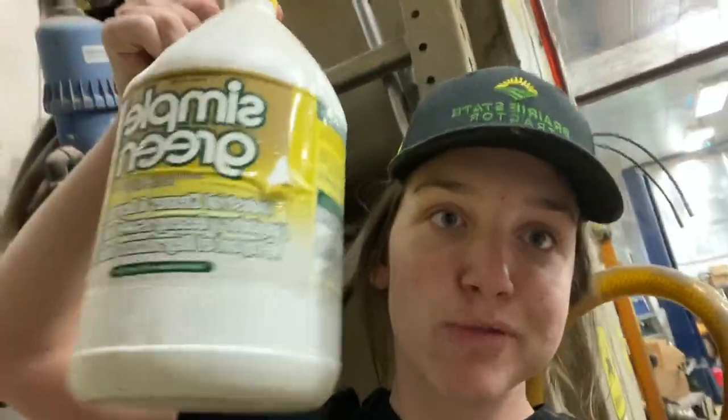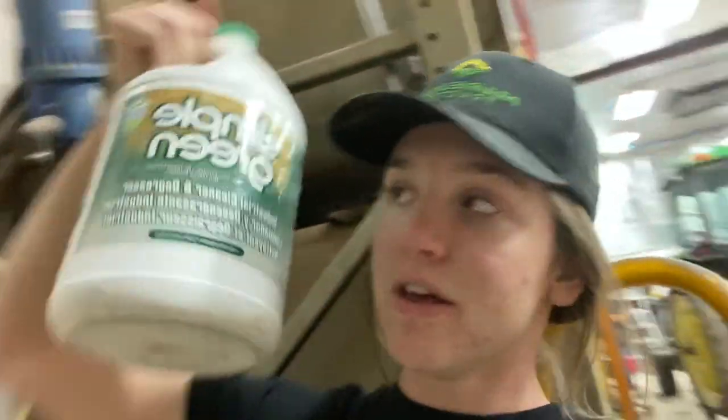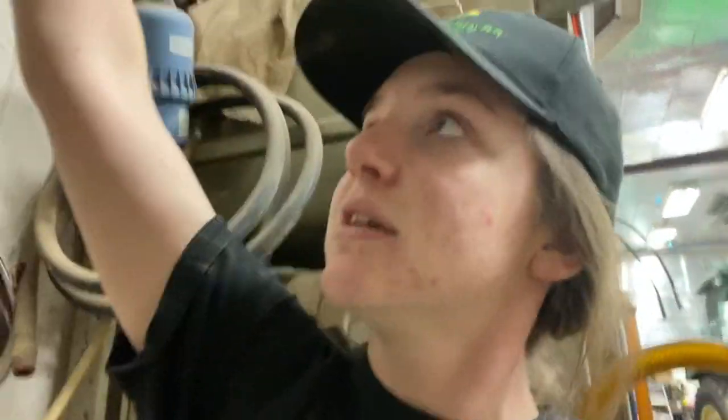In the air hose pressure wash thing, there is Simple Green with the yellow lid. And in the bottle that we sprayed the floors with to scrub with the vegetable brush — that was Simple Green with the green lid. That probably doesn't make any sense. If you find it, then you find it. That one is just lemon scented, so there's no difference except the scent — they're both industrial cleaner and degreaser. Pressurized soap is the way to go: vegetable brush the crap out of it, then vacuum it, then air pressure it with the soap, vacuum it again — and I think that covers it.